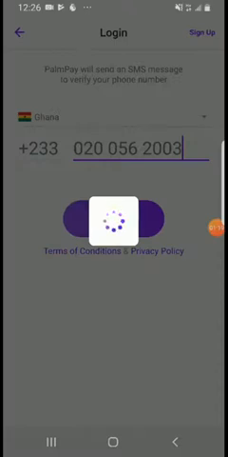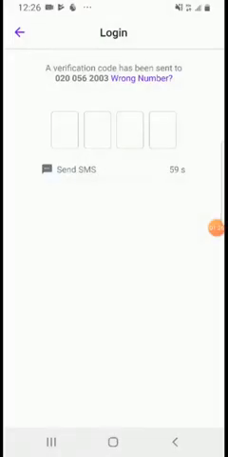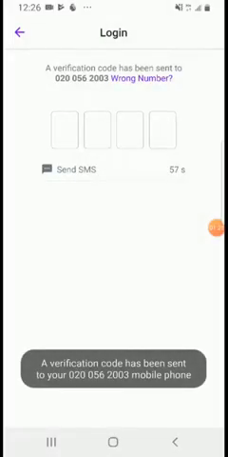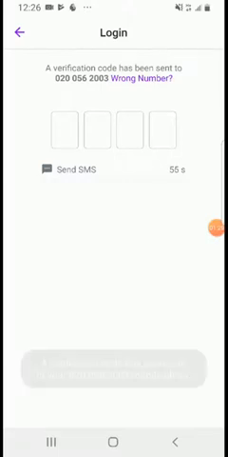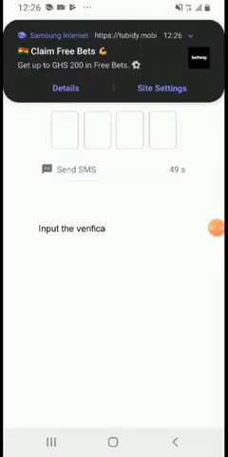Still loading. All right, so they've sent a verification code to my phone, and I need to check for that code. Okay, so we are waiting for the message to come.